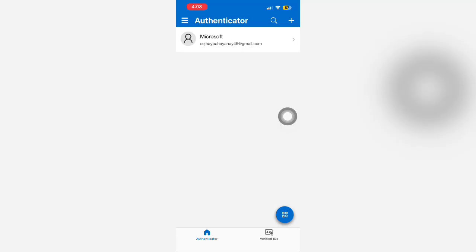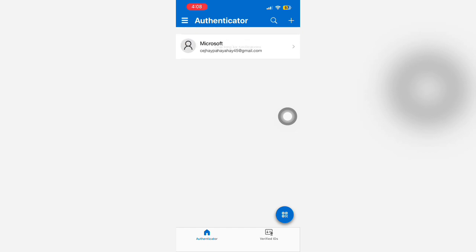Now that you're inside the app, we can start setting things up. First, you can add your Microsoft account. Tap on the option to add your personal account, or choose work or school if needed. After that, allow any permissions if prompted, then sign in with your account details, enter your password and continue. You might be asked to verify your identity, which could be through a backup email or another method. Just follow the steps on your screen, and once that is done, your account will be added successfully.